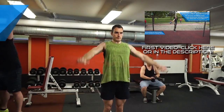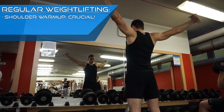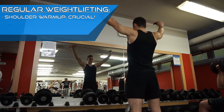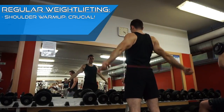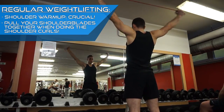When I train upper body with weights, I've found that it is crucial to pay extra attention to my shoulders and shoulder joints. Look for a jumping rope or a rubber band in the gym and do these exercises that I show you here. With the shoulder joint curls or twists, I personally like to go for around 10-12 reps.